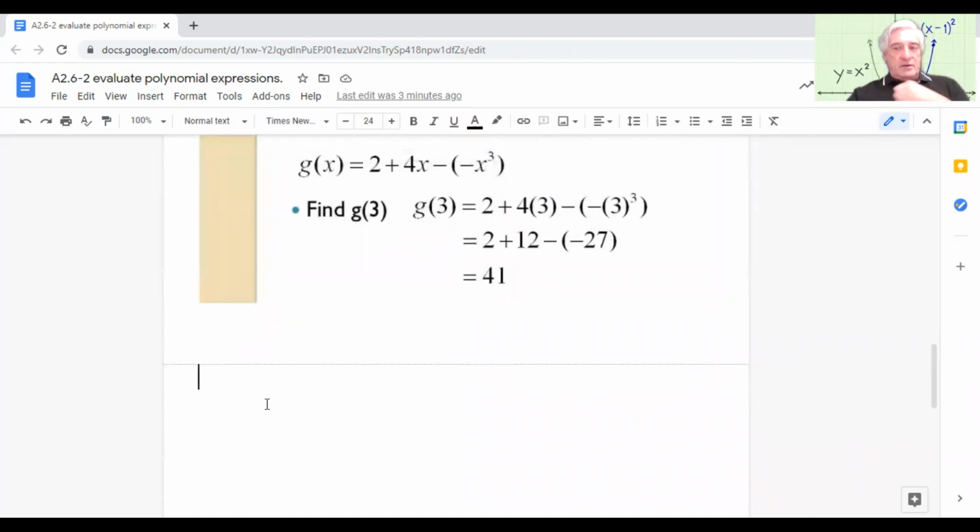Now, that's how we evaluate. I'm going to start you off with some simple problems. When they get a little bit harder, we'll work a couple on the board. If you need a calculator, go to the top of Google Classrooms, go to calculators and get the second one. Use the scientific calculator. That'll be ideal.